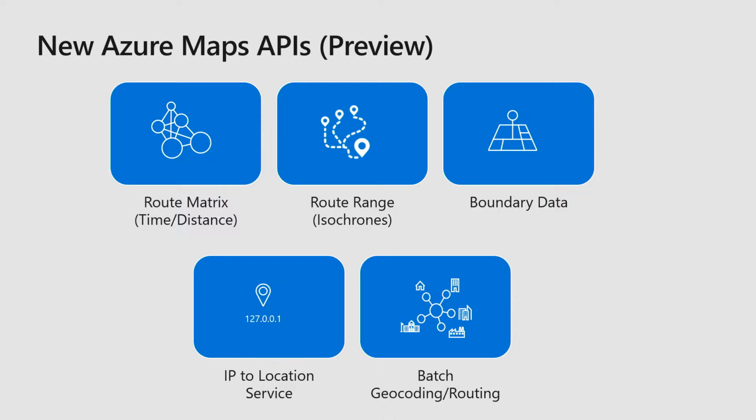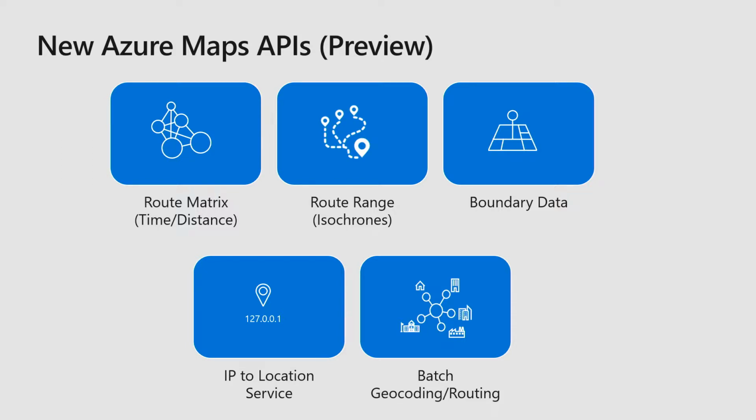Another common service that we released, that we had a lot of requests for, is a simple IP address to location service. A lot of times you just need a rough location of where someone is, like, hey, I want to know what country they're in, so I know what user region settings to use for my map or for my site. And that can help you figure that out very easily.